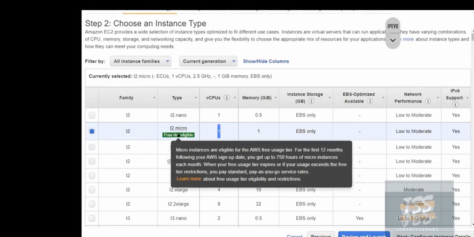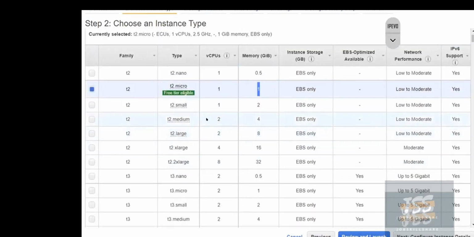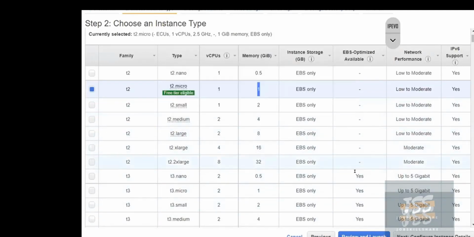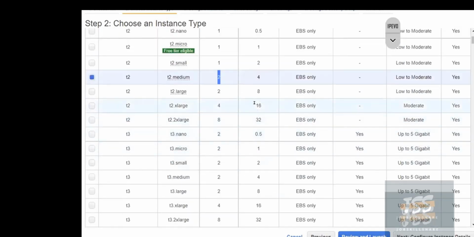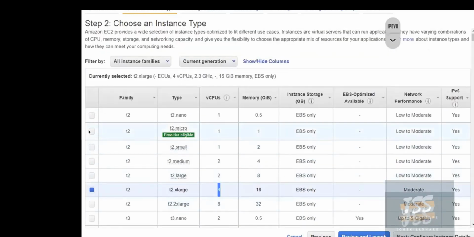This is free tier, that is why it is limited, like 1 CPU and 1 GB of memory. But as you will see here, we have multiple other instances with 4 GB of memory and 2 CPUs. And if you go deeper, you will see they have 16 GB RAM and 4 core CPUs. Select this one and click on Next: Configure Instance Details.